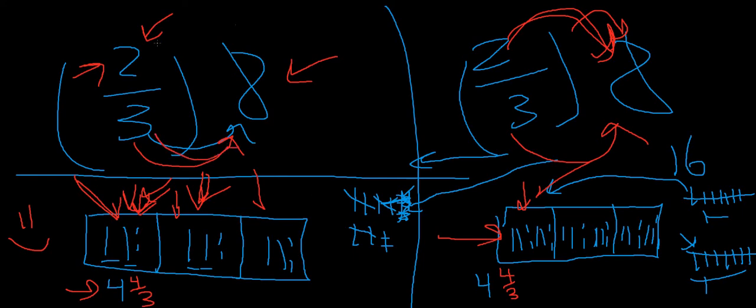You could always divide by 3 and then multiply by the top, or you can multiply by the top and then divide by the bottom. So anyway, hopefully that kind of helped you out, that those 2 procedures are equivalent. You can do them in either order. And good luck on multiplying whole numbers by fractions.